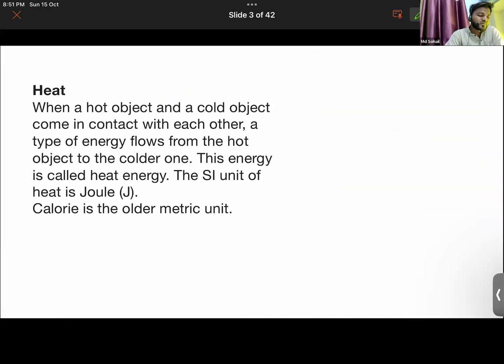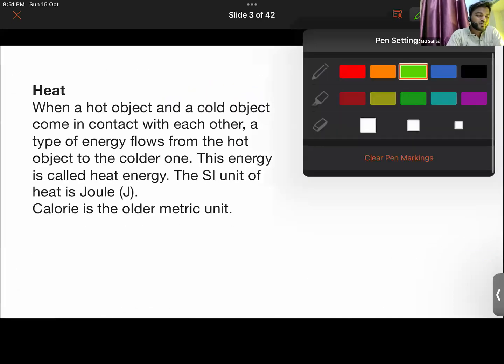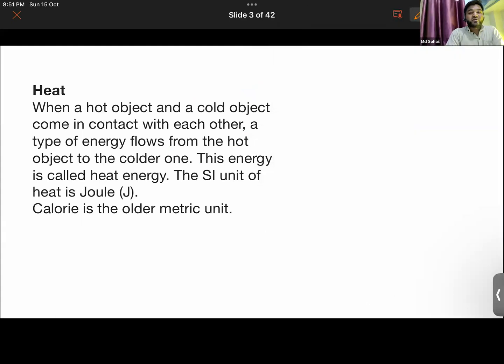Now coming back to our topic, that is heat. How do we generate heat? Just by rubbing our hands, we can generate heat. Earlier, in order to fire the woods, the people used to rub the stones together in order to strike a fire, right? Or when you come out in the sun, then you also feel warm, right?